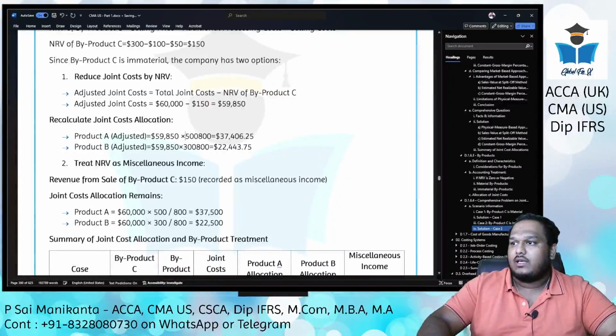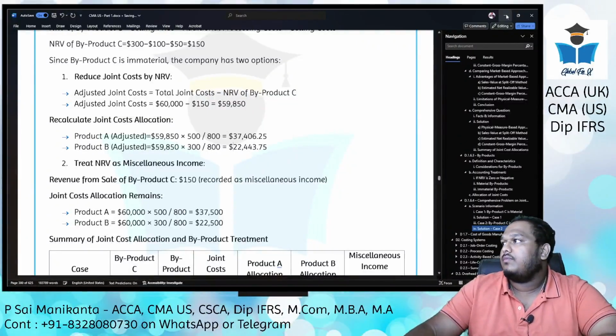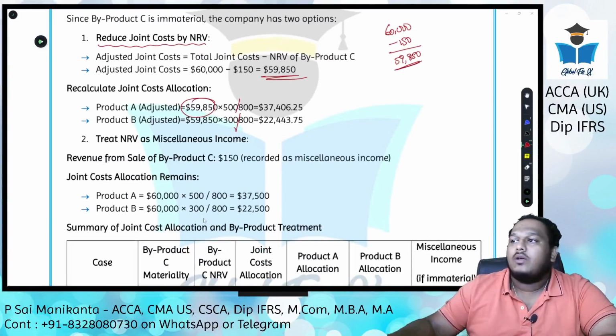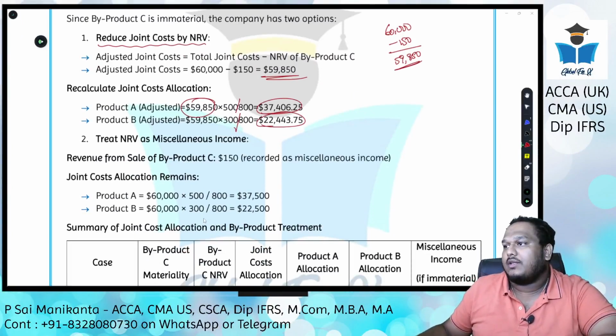Just making the correction so that, all right. So that is 37,406 and 22,443. So the total will be 59,850.